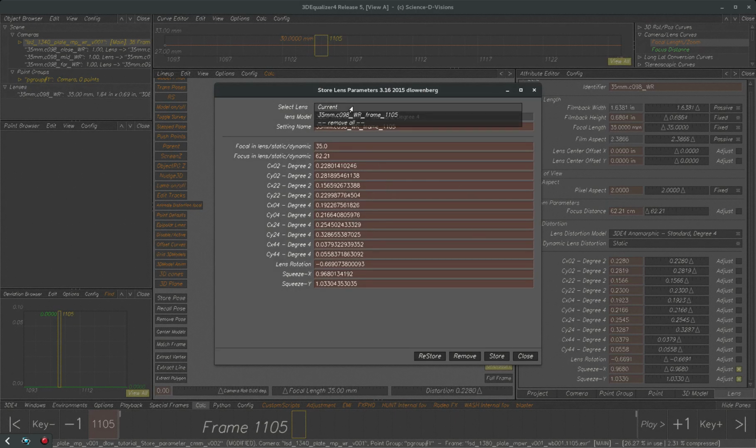And then you can add up to 16 or 17. If you add more than that, the tool will break and you'll have to delete that particular file from your home directory. But it will hold 17, and then you can, usually on the start of a new shot, clear out the new settings.